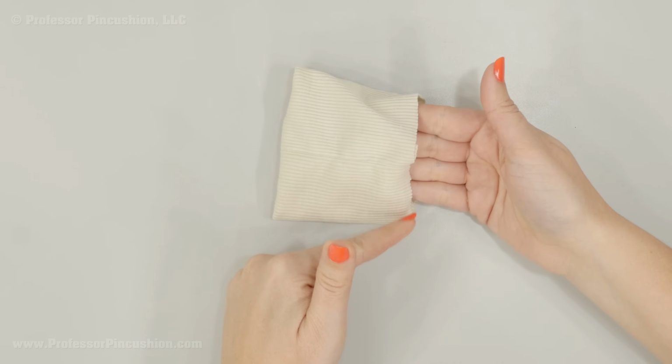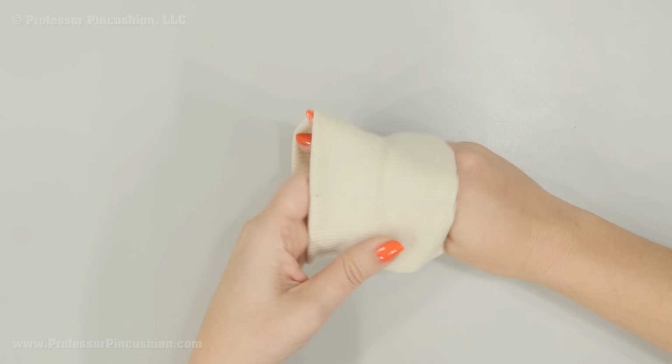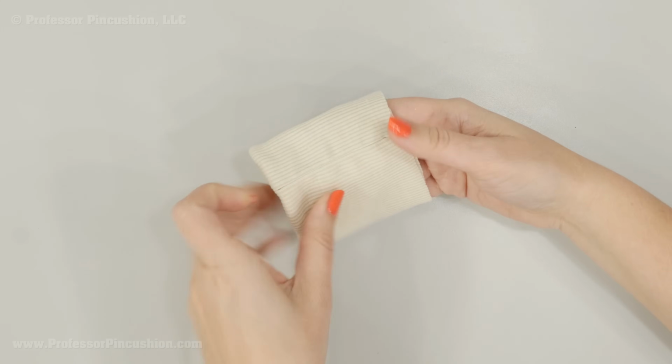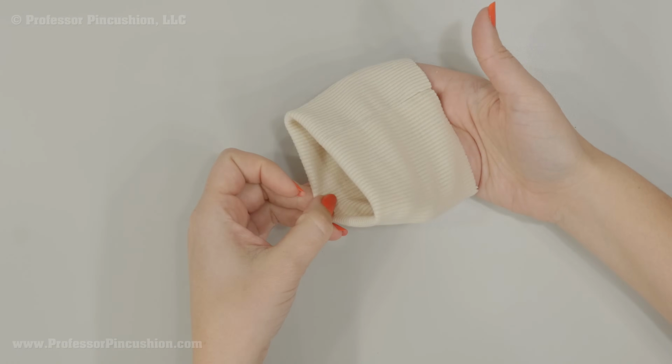I'm going to pin this top raw edge together so it just holds it. And I can actually slip it onto my arm, and you can see it now looks like a cuff. But for now, just go ahead and pin this whole top edge. If you want to go ahead and press this bottom folded part, you can.